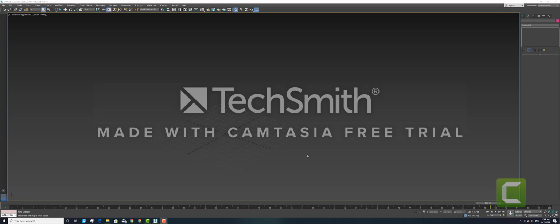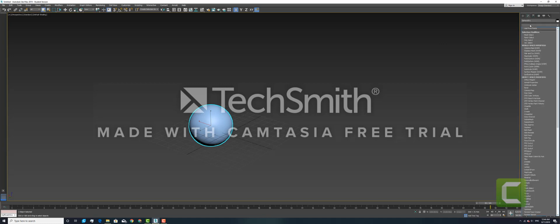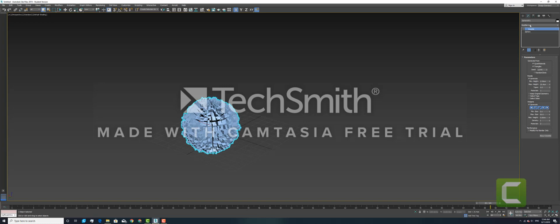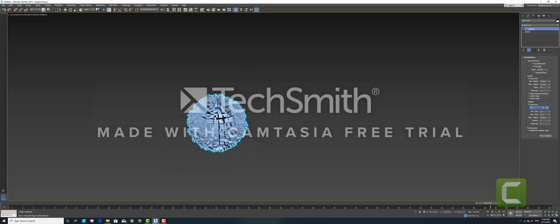Hi, in this tutorial we'll be looking at a phasing in and out effect in Tyflow. To do this we'll first create a really simple sphere, and I'll make the sphere a bit more complicated by adding greeble in the modifier list. This will create a Death Star looking shape for us, and this is what we'll be using to phase in and out.